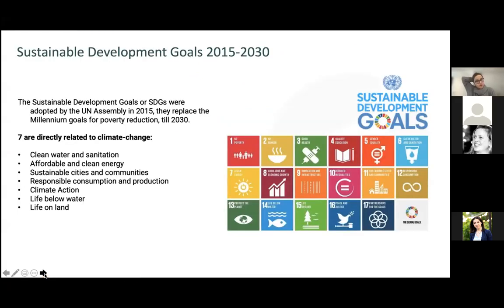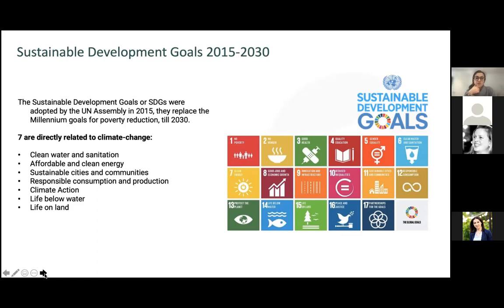So when we look at the SDGs, the Sustainable Development Goals, those were discussed and then adopted in 2015. Some of you may remember they came as a way to update and upgrade the Millennium Goals. The way they do that is really to go area by area. If you were to click on each one of those, you will find a very specific list of some of the activities which could be considered as being in support of, say, no poverty, no hunger, and if you click further, you find how you can report on those.